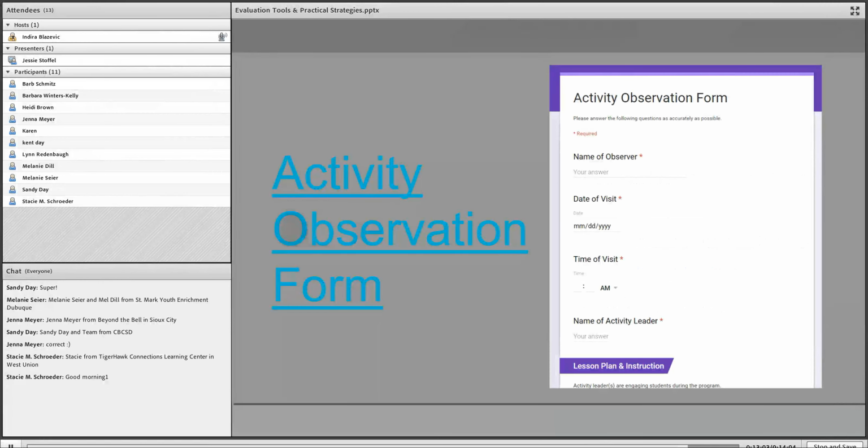So one of the other things that we've implemented and will be using is the activity observation form. And again, using Google Forms, we've created this option for when our site coordinators or director wants to go through and just observe a program and see how things are going and make sure that we're providing quality programs. It's just a simple form where we can quickly timestamp when we went through, how things are going, any notes and feedback, just another great way to provide feedback to our staff as well as site coordinators or anything like that to see how things are going and where we can improve.